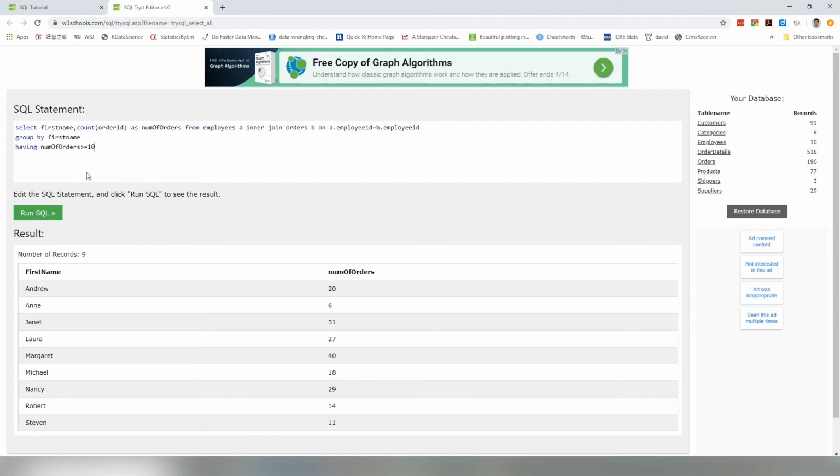As I mentioned, if we are limiting the number based on a calculated data field, this number of orders does not exist in the original table structure. This number of orders is a data field we calculated, which is an aggregated data value by each first name. So that means we have to use HAVING, because this value is calculated by using a GROUP BY statement. So once we have this, you get a correct answer here. And of course, finally, we're going to order our results by first name.